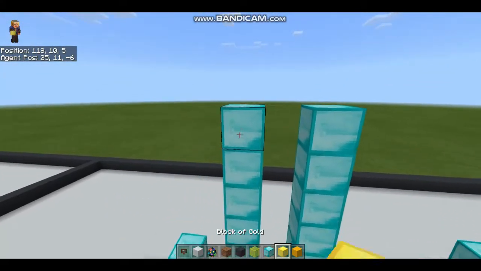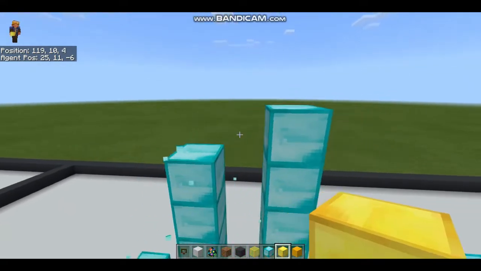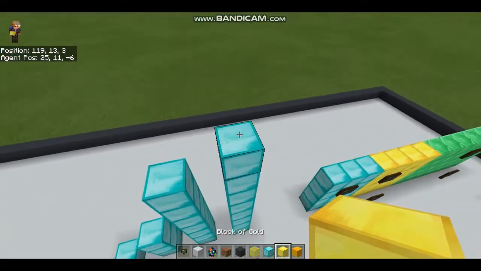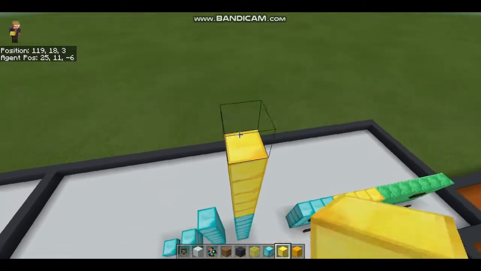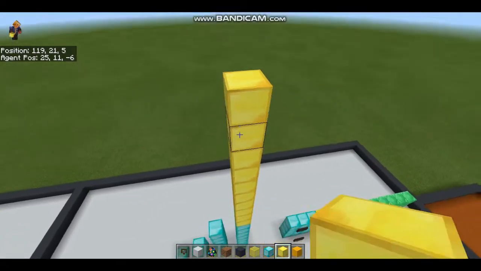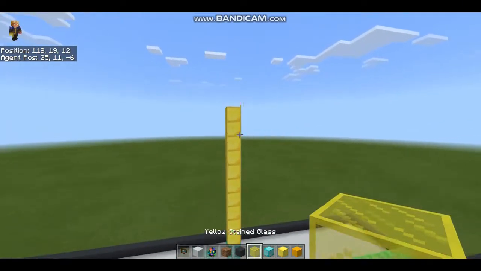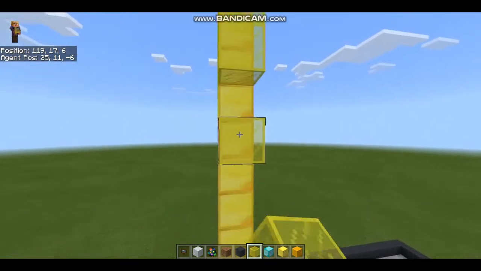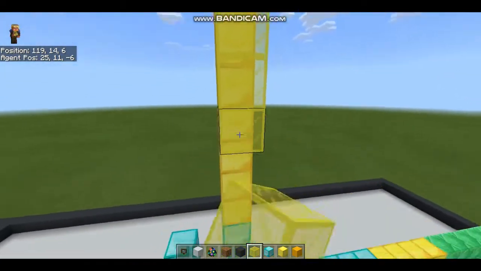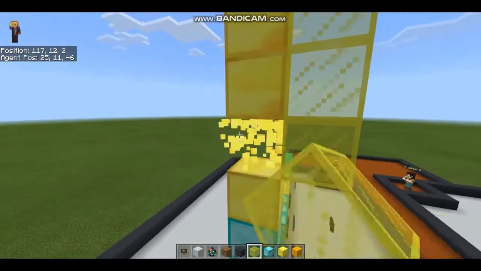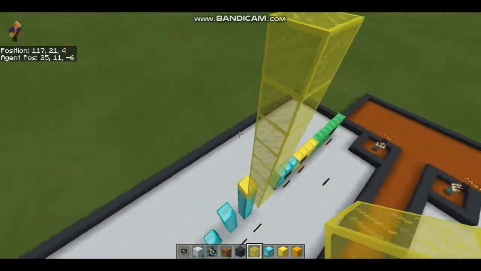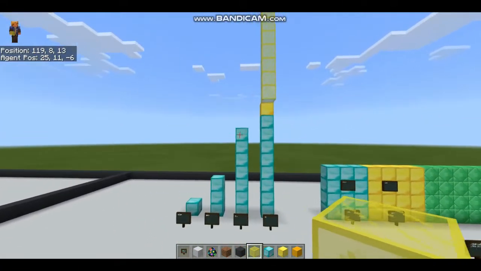So I am going to take one of the tens blocks and trade it in for 10 one blocks. 1, 2, 3, 4, 5, 6, 7, 8, 9, 10. And as you can see, the 10 gold and the 8 diamond equal a total of 18. We now have 18 blocks in our ones column. So now can we subtract 9? Of course we can. 1, 2, 3, 4, 5, 6, 7, 8, 9. And break the blocks behind the glass. 18 minus 9 is 9.